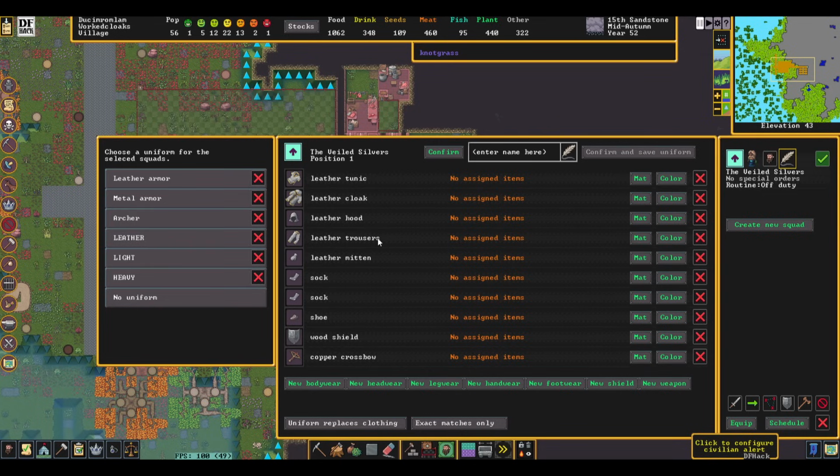We've got a hood on our head, leather trousers, leather mittens, socks. One of the things in the assignments apparently is if you just put the sock in once and then the footwear, dwarves will equip one sock on one foot, and then a shoe on the other foot, and then finally a second shoe on the socked foot as well. So they'll end up with 2 shoes, but only 1 sock for whatever reason. Where if you go sock, sock, and then the footwear, then they'll equip both socks, and then a pair of shoes. The same thing doesn't have to happen with your hands, possibly because gloves and mittens have a handedness applied to them, so you don't need to do those sorts of shenanigans.